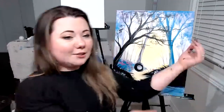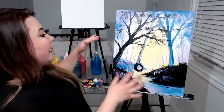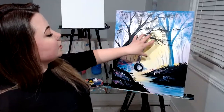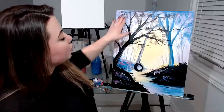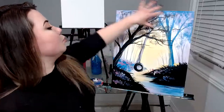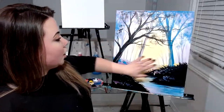But if you have just primaries, that's okay, you can mix along with me, I'll show you how. So guys, let me tell you how this is gonna go. We're gonna start with the background. The very first thing we're gonna start with is this light yellow in the middle. So we're gonna add light yellow in the middle, and then we'll work our way to white, and then we'll work our way to light purple. So it's a three-color background on top.